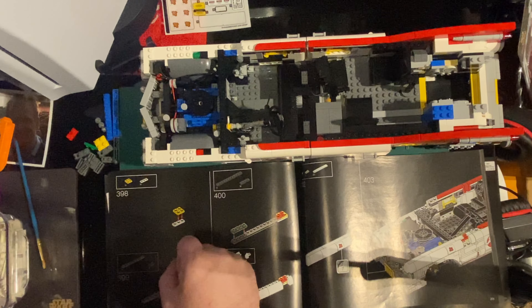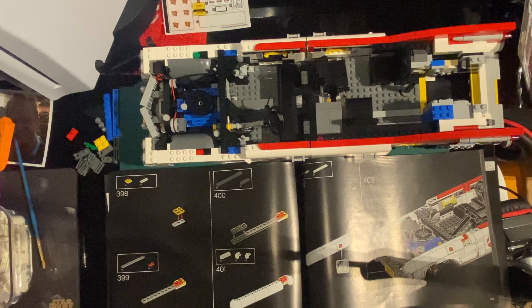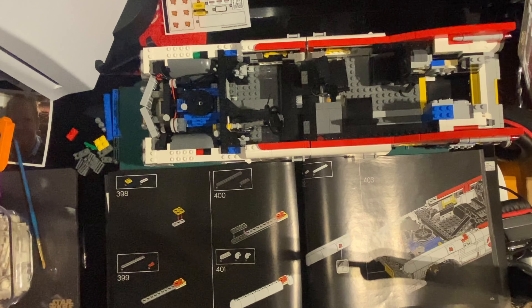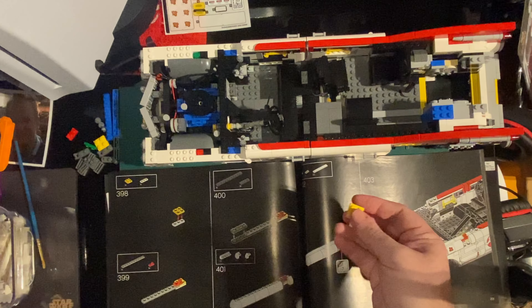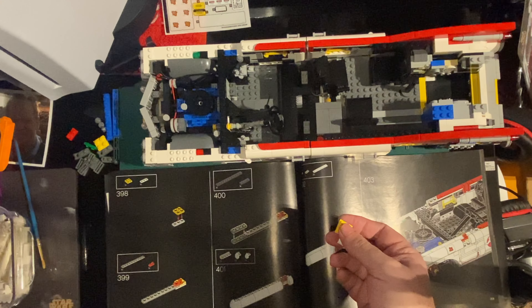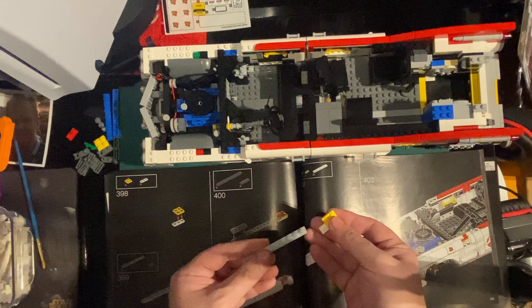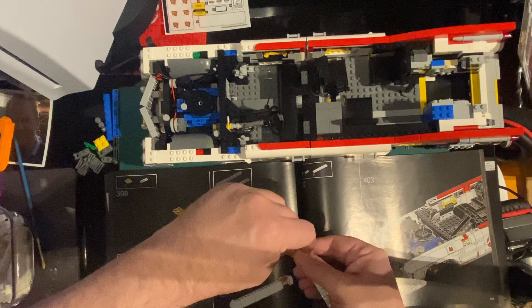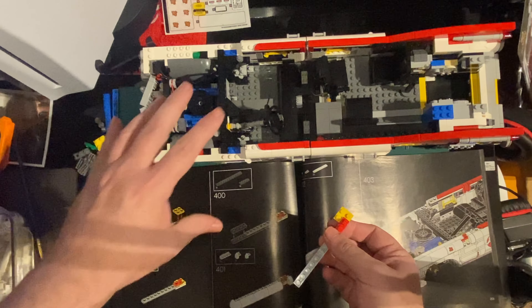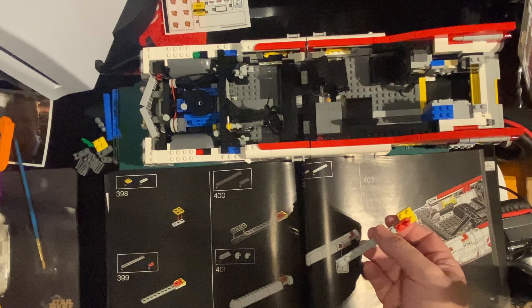That's meant to be white, isn't it? Yeah, we don't have a lot of white bricks - obviously the car's bloody white. Right, that's one, so put that on there. I think one of those - that's quite long but I need that on there. There's not a lot of color bricks - a couple blue, a green and yellow, rest are black, white and gray, so it shouldn't be too hard to pick things out.